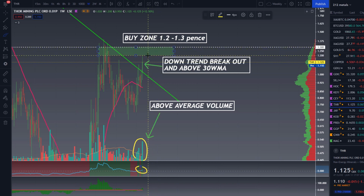So an order will trigger at 120, 1.2 pence. And then by the time it's in that zone at 1.3 pence, I want to be purchasing it. So it's telling the system that I want to purchase in that zone and only in that zone. I don't want it to be a stop market order, where it opens a market order from there and I could get gapped up and purchase at 160 and then have it fall back. So I really want to only get in that zone, and that's the only way the trade will work for me.